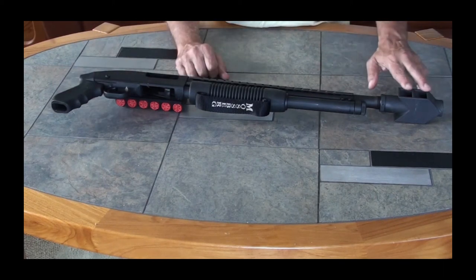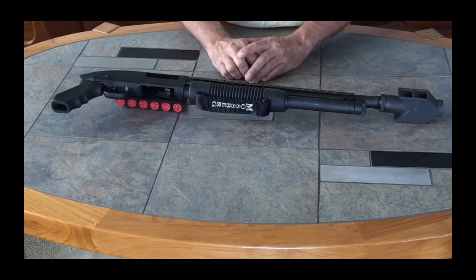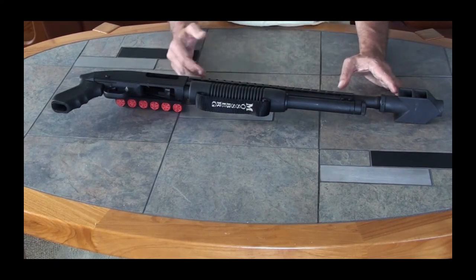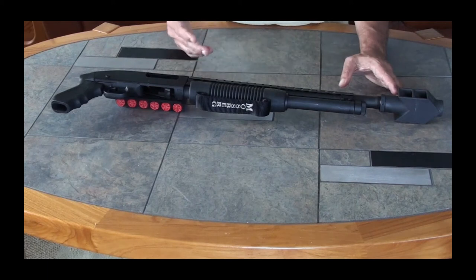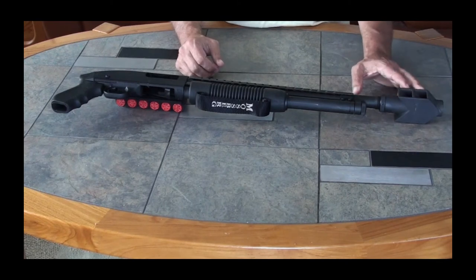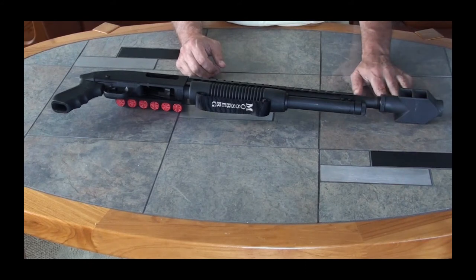It came with the breacher, and this is a great device because you never know if you're going to have to break into a room — a locked room. Maybe someone broke into your house and you have a child in the room; you need to get through the door. It's a solid door because you've braced up the locks, so you might have to shoot the door or the lock, and you're going to need this so you don't have any backwash.